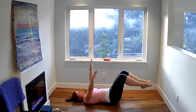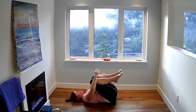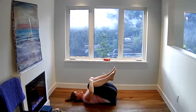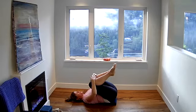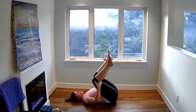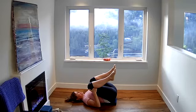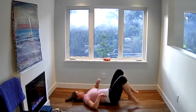And just finishing up your version of the pose in full apanasana if it's comfortable. Holding on to the legs. You can hold underneath if you've got knee issues. Put your hands between the knees and the thighs. Just do a short rest.